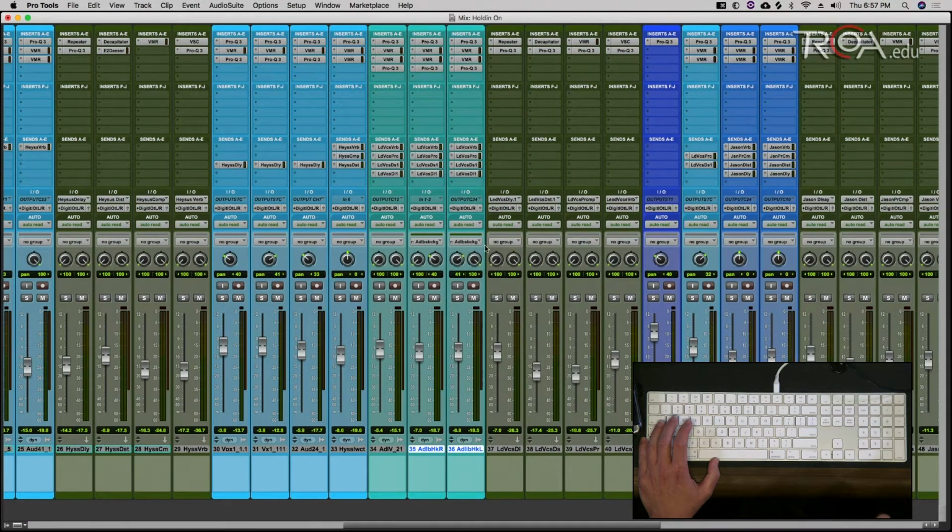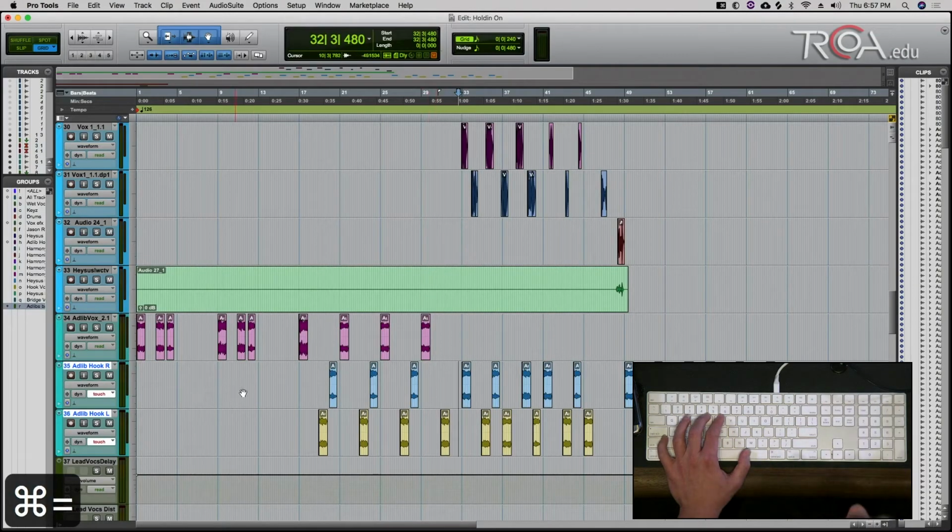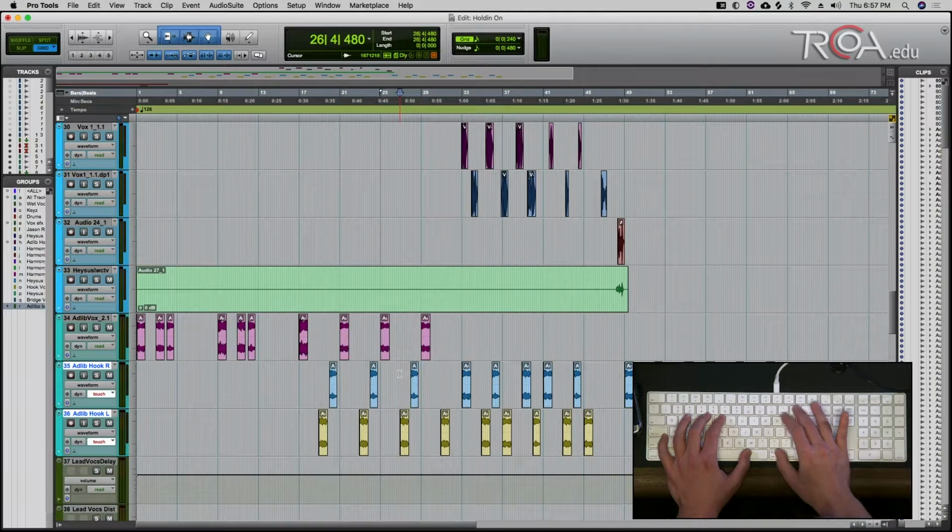Now I'm going to show you how you can use the touch feature. Because they're grouped together, whenever I move it to auto touch, both of them are active together in the automation. They're linked together. So let me play it out, and when I get to that verse, I'm going to bring them down a little bit just for the verse.